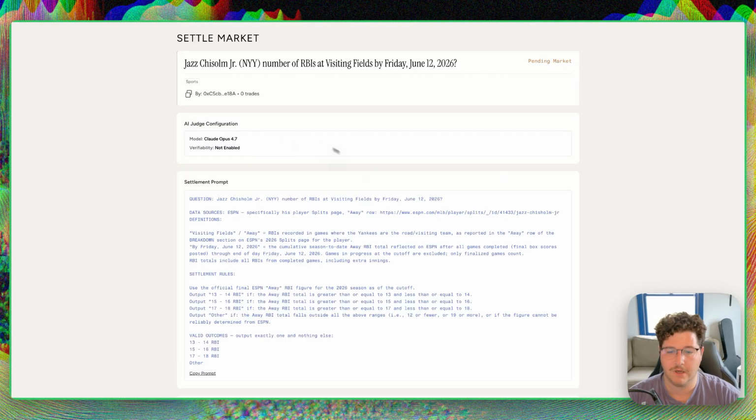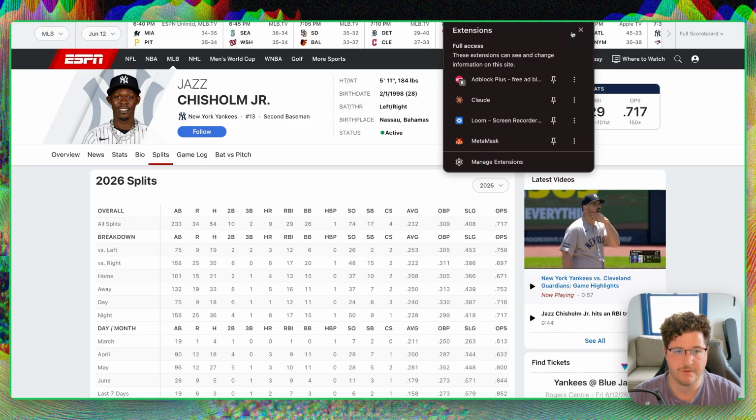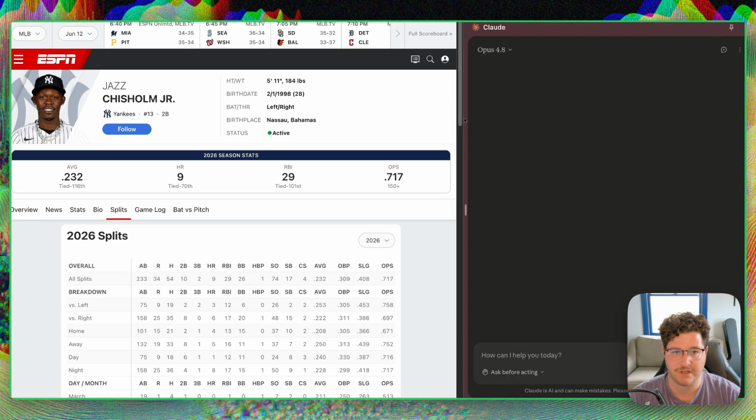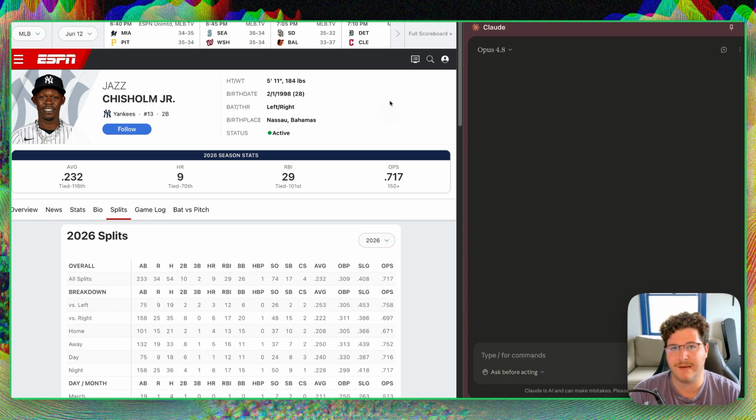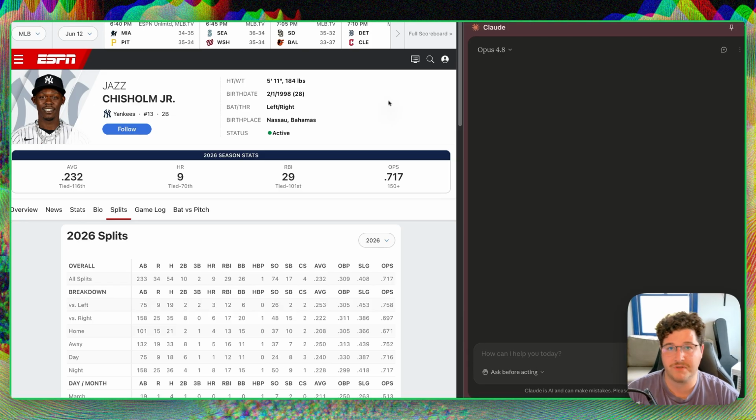So let's go ahead and copy this prompt right here, and we're going to pop open Claude and get to resolving this. I'm going to start by accessing my data source. And then I'm going to be settling this market by using Claude in Chrome. The reason I'm doing this is because when I first created this market, I was testing out the settlement prompt, a slightly modified version of that prompt, before using the actual Claude desktop app and using Opus 4.7. But I noticed that it was having a difficult time accessing certain web pages. And so I settled on using Claude in Chrome since it has interactive access to the page itself.